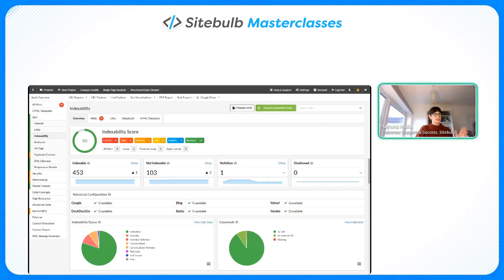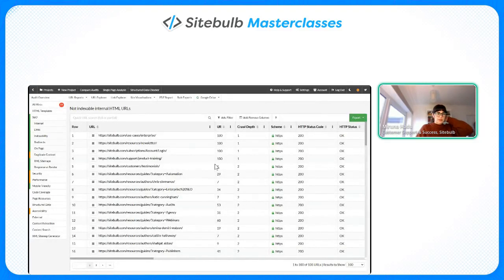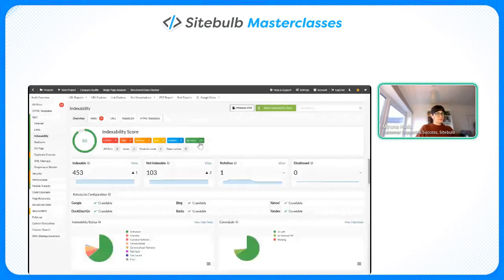All of the Sitebulb data is contextualized in these reports, and they are meant to mirror the structure of your technical SEO audits. Like I said, they all contain high-level metrics and key data in these visual tables and graphs. And from each report, each key point of data, you're going to be able to jump straight into the data itself by clicking View or clicking on the graphs themselves. So I'm going to come back to these URL lists and what they are a bit later.